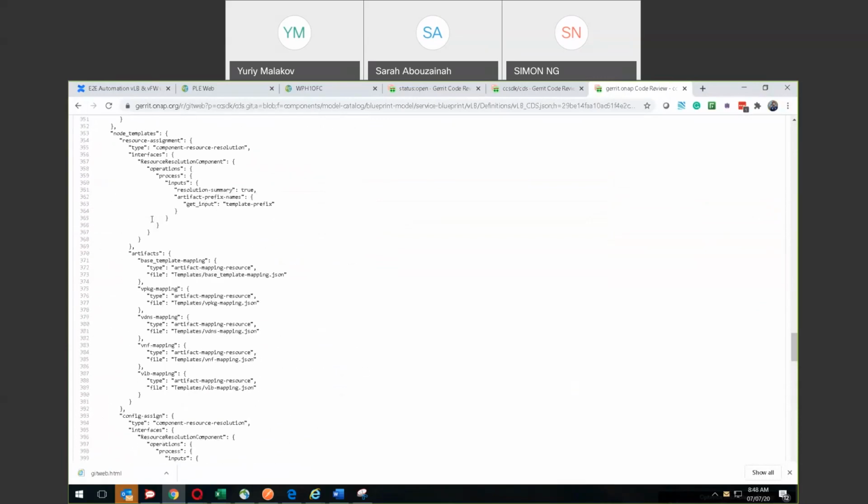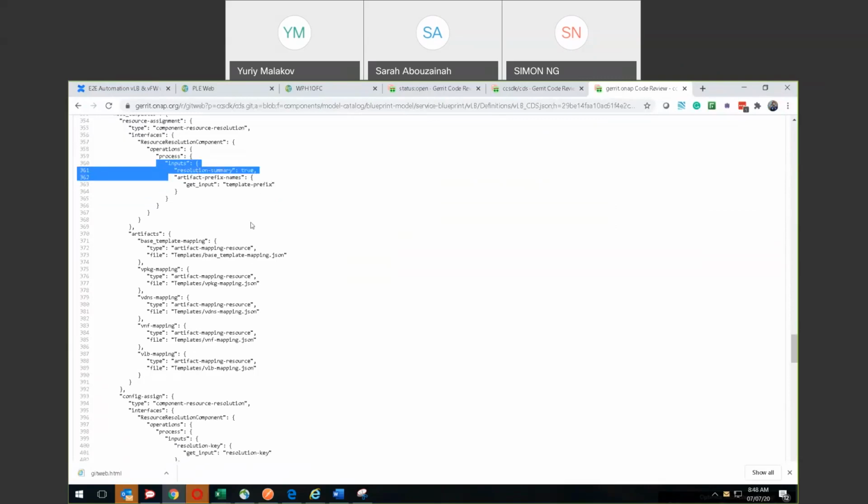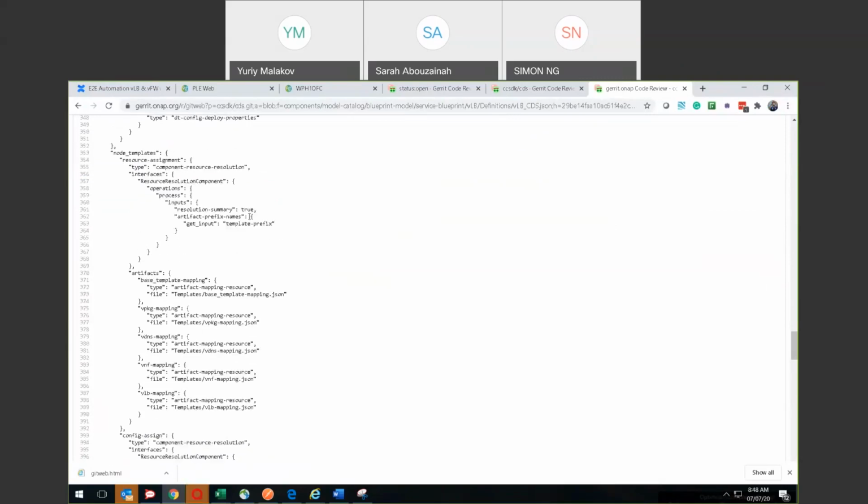That function attribute is part of the component definition. So for this resource resolution component, we are just defining input of resource resolution summary and artifact prefix. And that's it. We don't define anything else as part of this specific resource assignment component action.